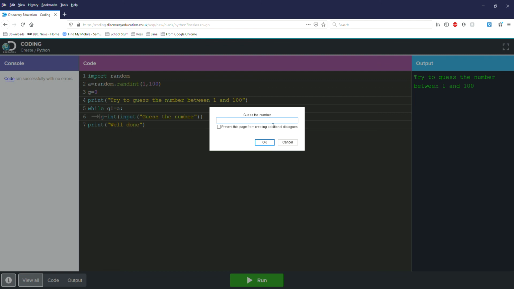It wasn't 50. And very quickly, see the problem with this game? I've got no idea what this is going to be. So I could guess every single number from 1 to 100 and hope I finally get it right. And you guys really don't want to sit here and watch me typing in every single number, hoping I'm eventually going to get it right. So we're not going to do that. I'm going to stop talking now. I'll let you guys get on with it.